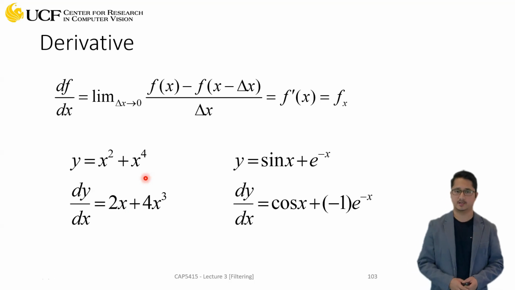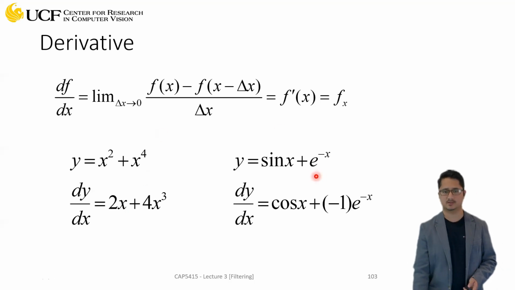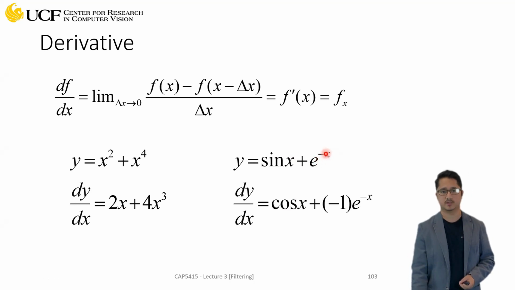Similarly, you can compute the derivative of other functions. In this case, it's not just a function of x. You can have a sine function, or you can have a cos function on top of that. Again, these are coming from the formulas which you might have learned in high school. So the derivative of a sine function gives you a cos function. And if you compute the derivative of an exponential function, it gives you back the exponential with the same term which you are using in the exponent.